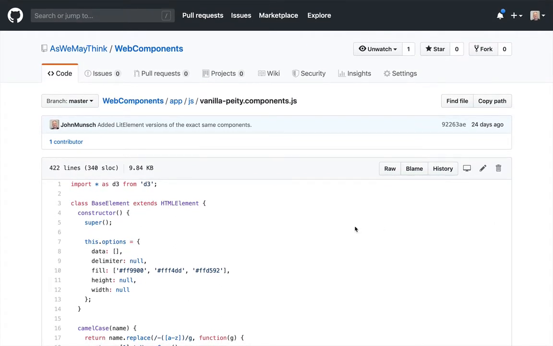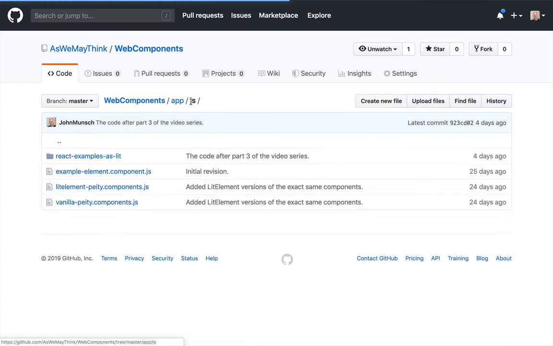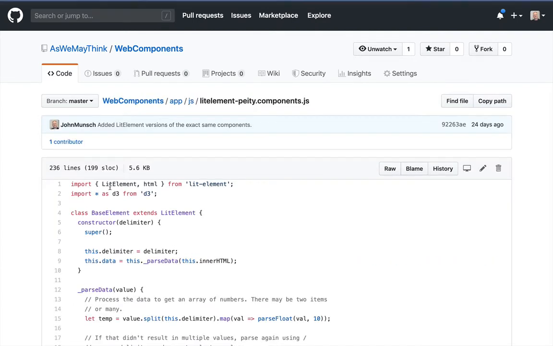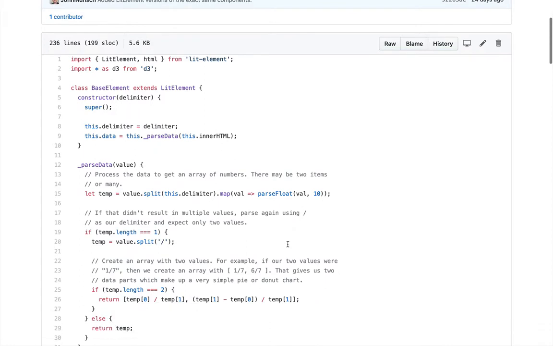The major thing you should take away from this is that the version without LitElement is, according to GitHub, 340 lines of source code. But the LitElement equivalent is only 199. That's about 40% smaller for the same thing. Why the difference?